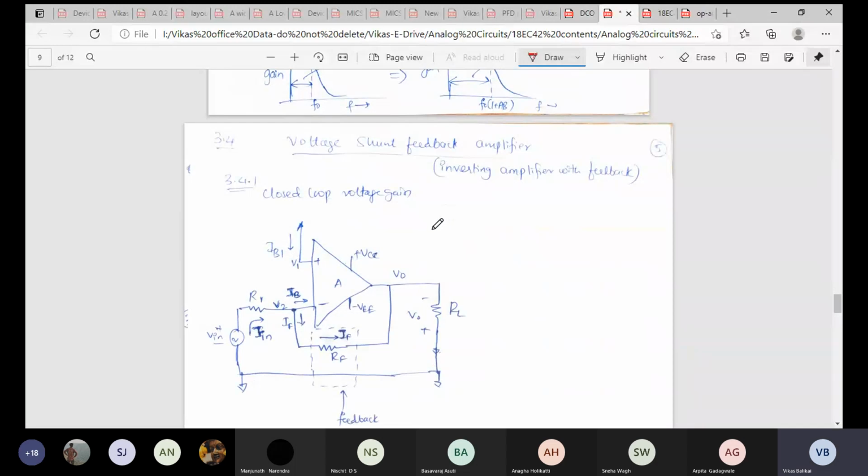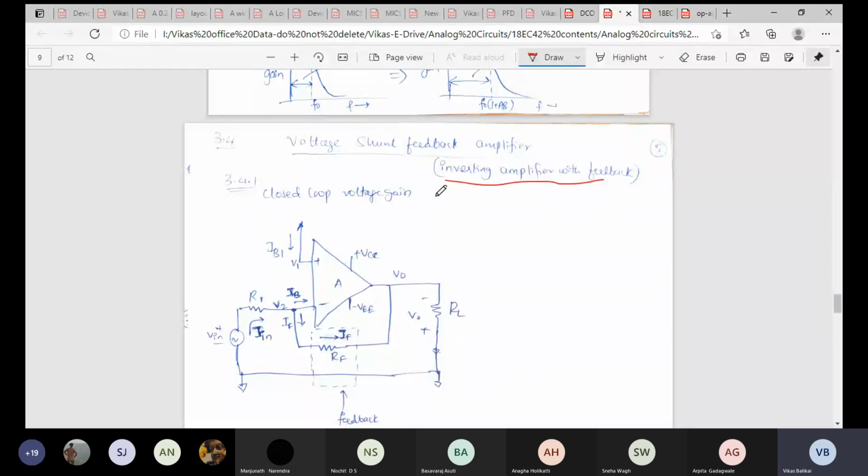Now the next amplifier we are going to concentrate on is the inverting amplifier with feedback. Please remember, all the amplifiers we are studying now are voltage amplifiers, and specifically the op amp is the main device that we are using. The one you learned in the earlier class is your non-inverting amplifier, and that was your voltage series feedback amplifier. Why it is specifically called the voltage series feedback amplifier, I'll explain when I deal with feedback amplifiers exclusively in module number 3. For now just remember it is also called the voltage series feedback amplifier, which is the non-inverting amplifier we have dealt with till date.